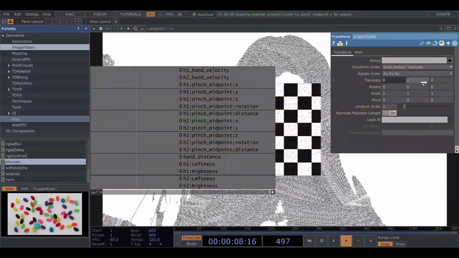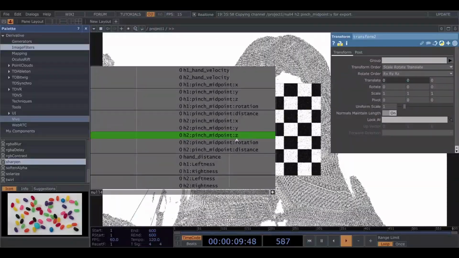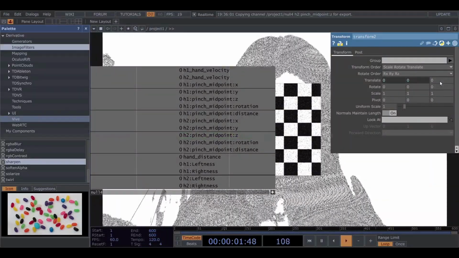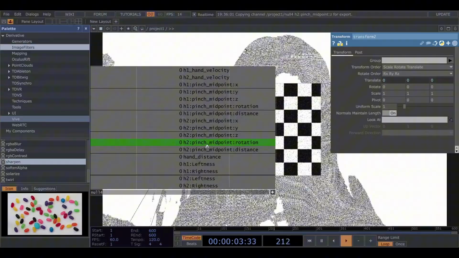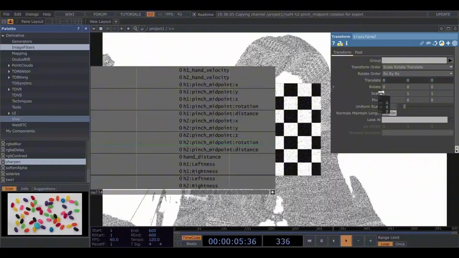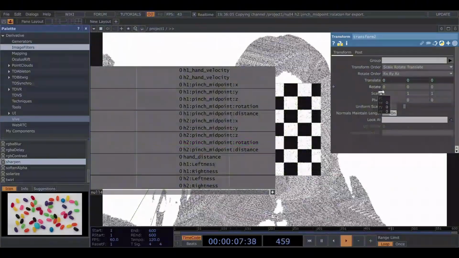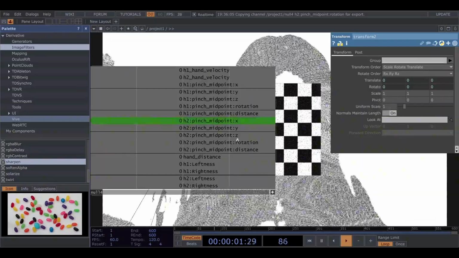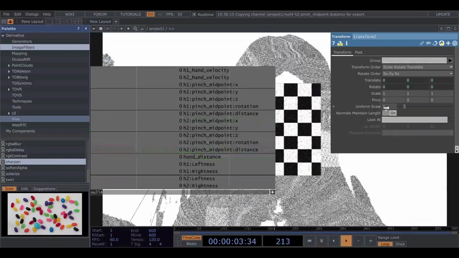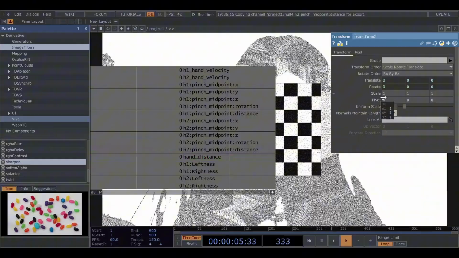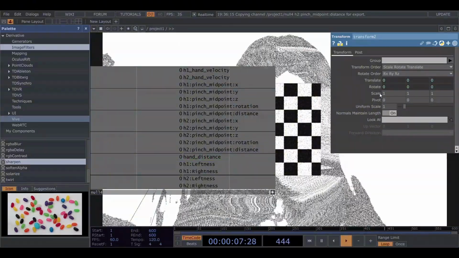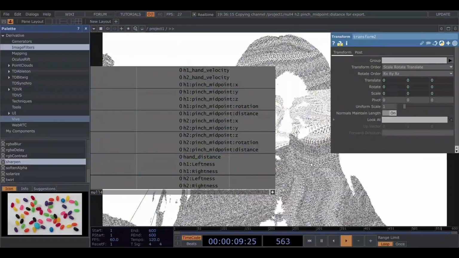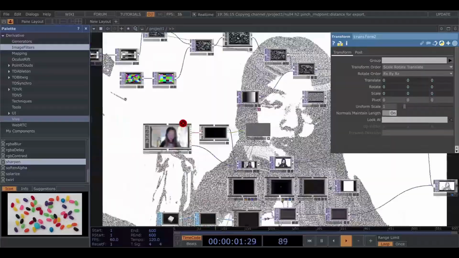So applying this to translate Y to the TY, and also Z to the TZ, and then also H2 rotate to the rotation, and H2 distance to the scale.